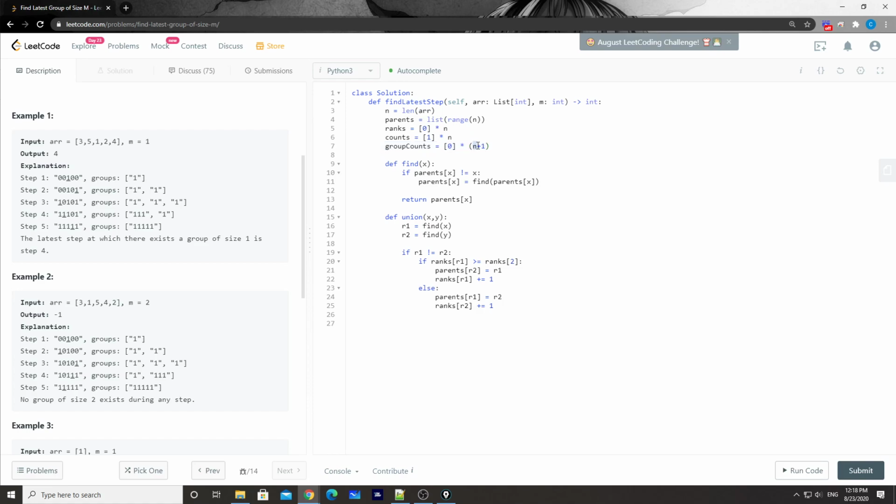So why are we doing n plus 1, not n here? Because the count is the index, right? And in this case, the most count is 5. That's why when we have a group count 5 here, the n is 5, right? But if we're doing 5 here, we'll be out of the boundaries. That's why we do an n plus 1, because the count is 1 based, whereas the n here is 0 based.